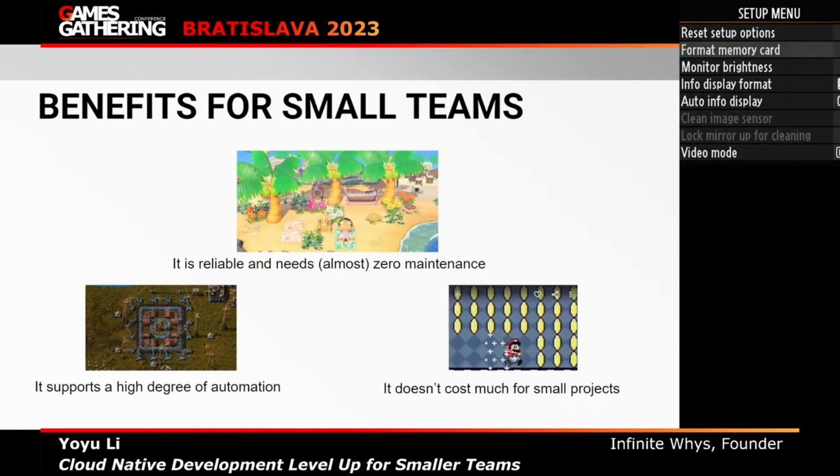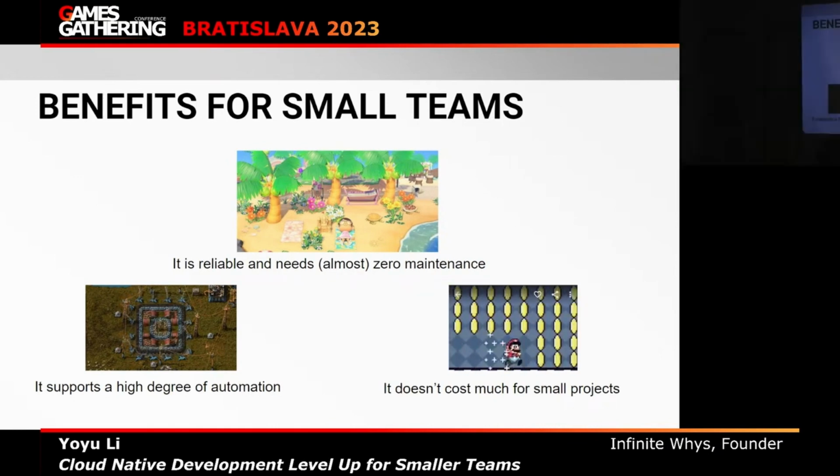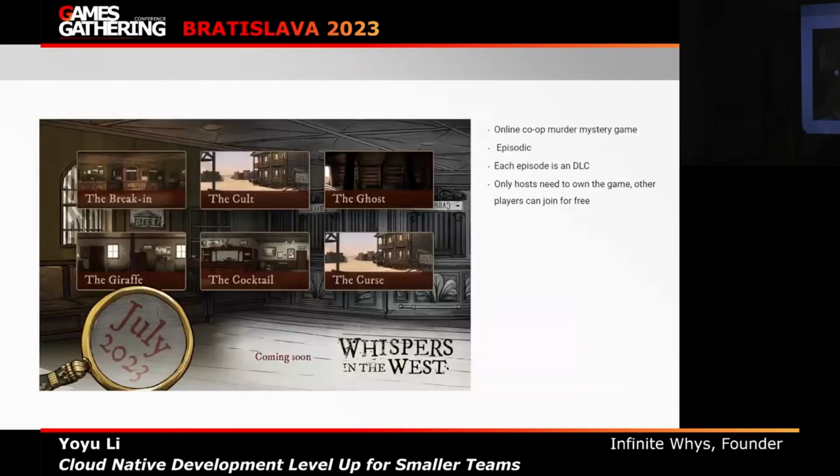And third, it doesn't cost a lot for small projects and small teams to make use of these services, because most of the services are charged by usage, meaning the less you use, the less you pay. And as we are small teams, the chances are it doesn't cost us much to use those services.